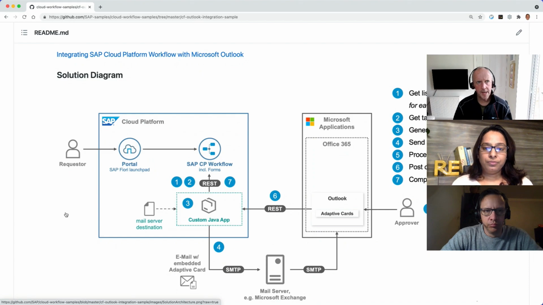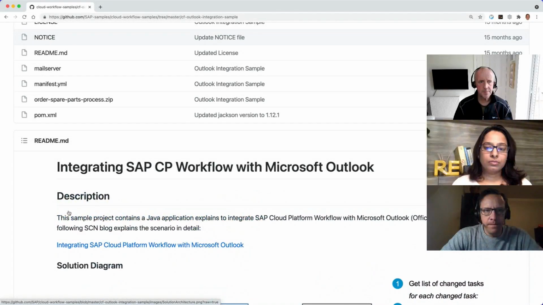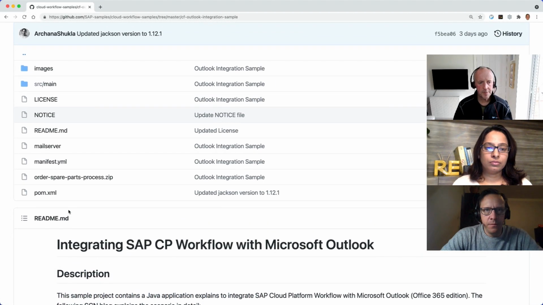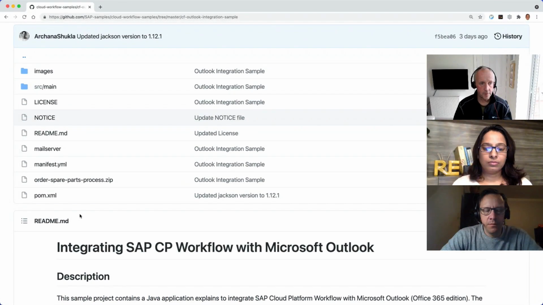So that's quite a complex scenario, but even if I don't want to use a particular part of it, I want to swap out one part and replace it with another. This sounds to me like a really good starting point if I want to build my own workflow-based solution. So maybe I'll just stare at these files and directories for a second, just to understand what sort of stuff we get here.